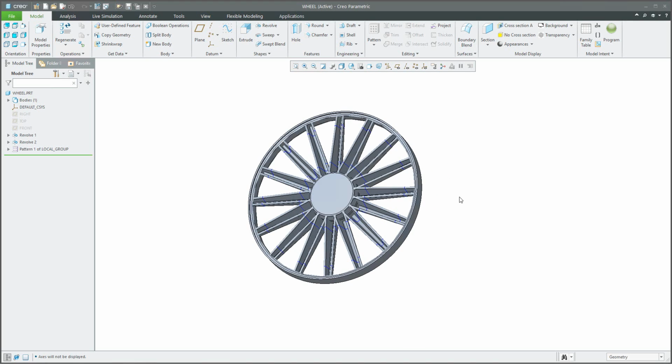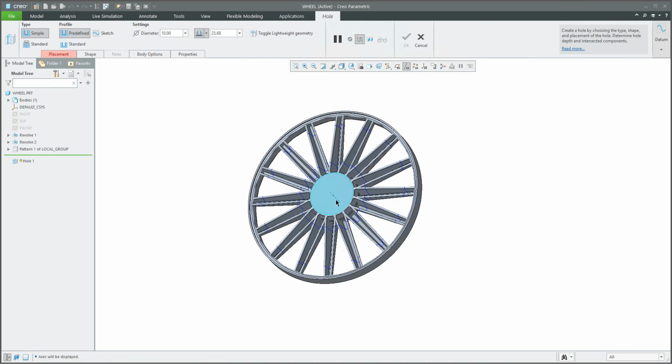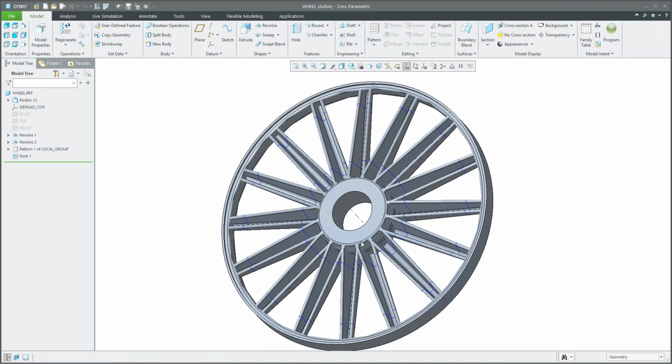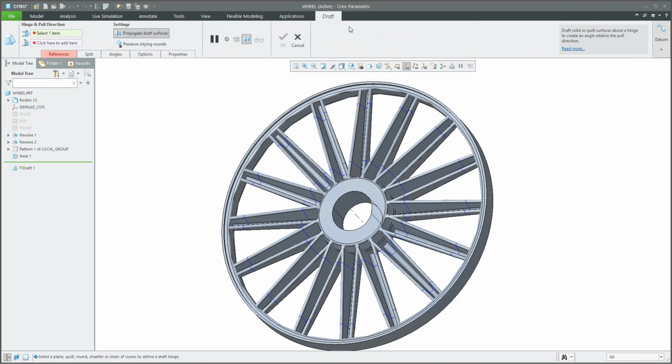At the end, you can create additional features, for example round, or you can create a hole. So if we quickly create a hole here in the middle, specify the diameter, for example 10, and depth through all, and if necessary to create a taper for this hole, select the surface, use the draft, and then the system asks you for the draft hinge.